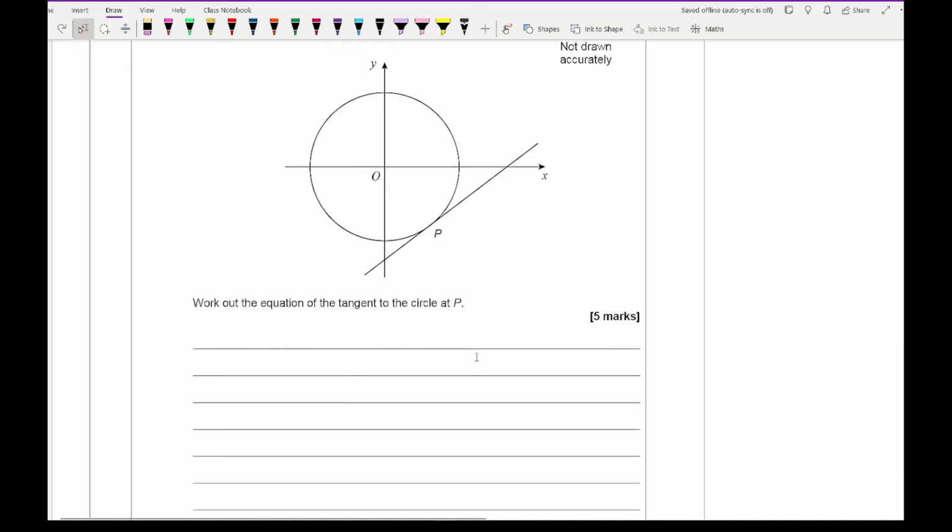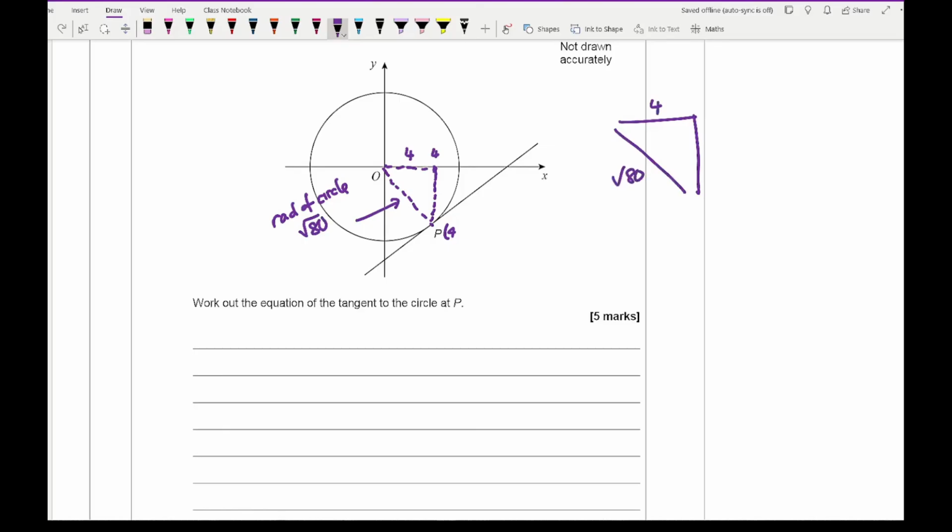So for this, we know that this value here is 4. Now we know from the equation of the circle that the radius is going to be root 80. If we look at this, I can see that I've got a right angle triangle. This length here is 4, and this length, which is the radius of the circle, is going to be root 80. So taking that triangle out, I've got 4 and root 80.